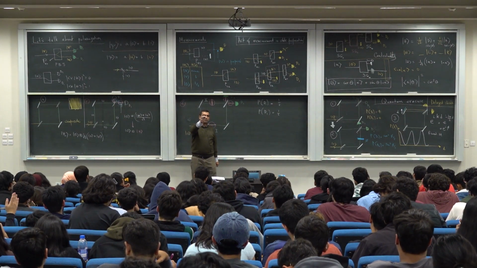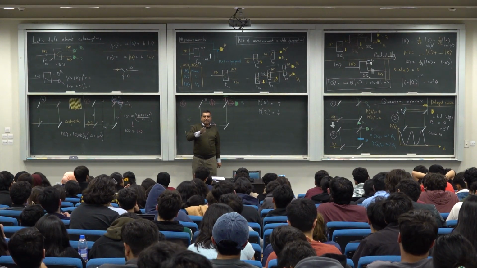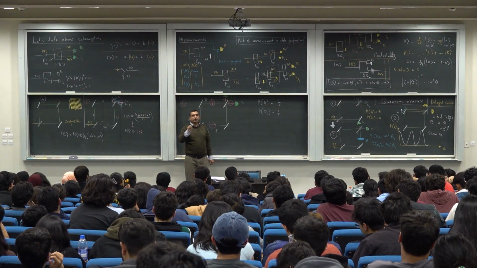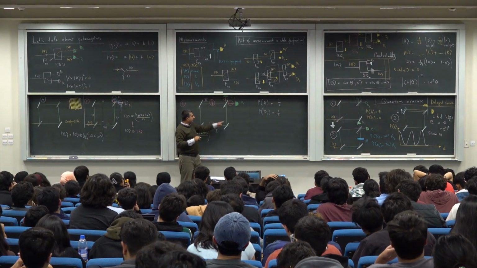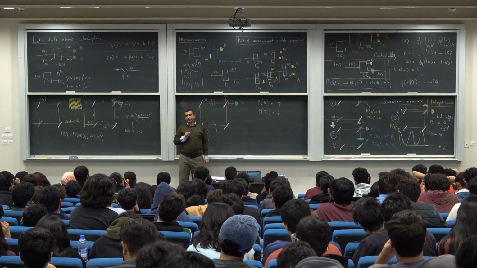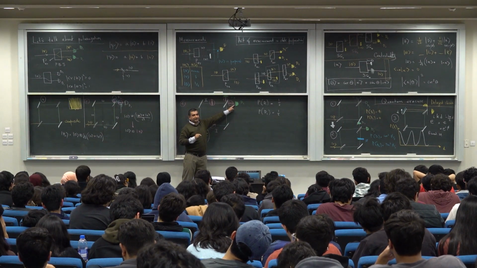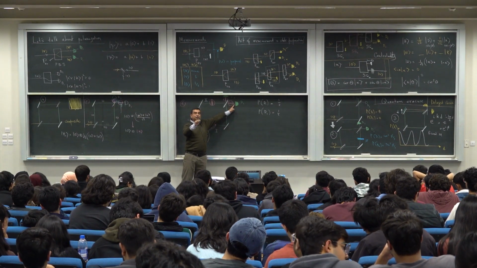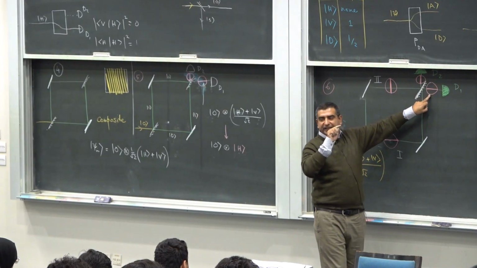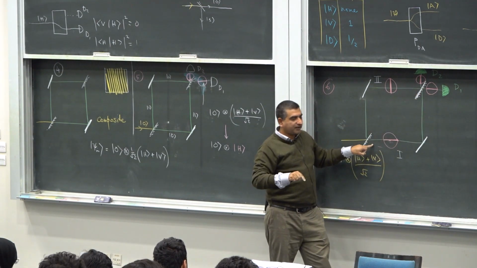Now a horizontally polarized photon is coming in, so we have broken the distinction between horizontal and vertical. Which of these paths must a horizontal photon take? Path number 1. So now if D1 clicks, we know that the photon that has produced that click has come out from path number 1.